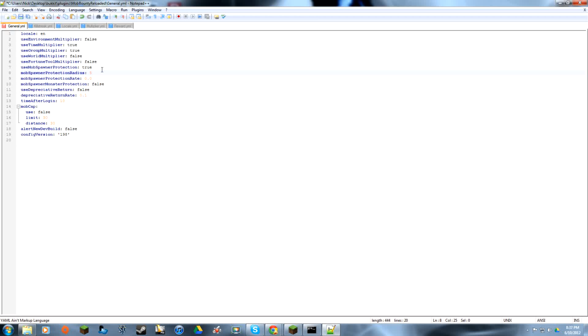And then the mob spawner protection, because you don't want people getting crazy amounts of money for killing mobs that come out of a mob spawner. This is your protection radius for a mob spawner. If it's within a certain amount of blocks from a mob spawner, they won't get kills. That's fine. And then we'll turn the mob spawner protection on too, and type true there, just so that it uses both of them. That doesn't need to be turned on. Depreciative return rate, I would leave it on because that's the way they have it configured.